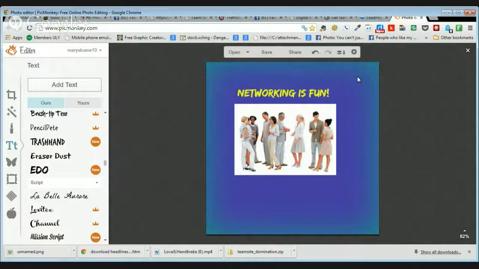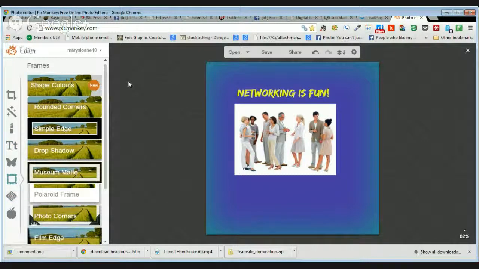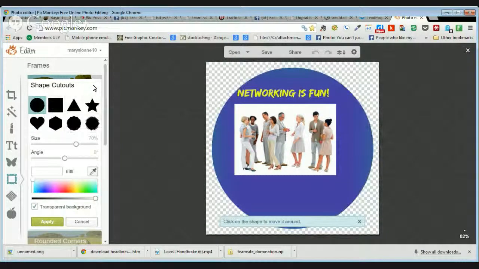If you have certain pictures you want to work with, of course you can make and bring them into your picture. And there's lots of other things. I'll show you how to do a couple of other things. You can frame it. Now, one of the things that they've started to add is shape cutouts. And this is really fun because all of a sudden you can make that whole picture into a circle. And this little checkered checkmate thing around it says it's all transparent.